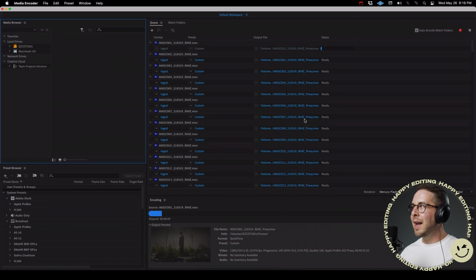And we've got everything. So right there, the first one's going to go. As soon as that's done, it's going to say that it's complete. And it's just going to go down the line. So just like on a cooking show where sometimes the baking time is like 3 hours, 4 hours, whatever, a lot of the time these proxies can take overnight even, depending on the amount of footage that you have. And so I do recommend, if you can, right at the end of a shoot that night, go ahead, dump in and just create these proxies so that in the morning they're ready to go.